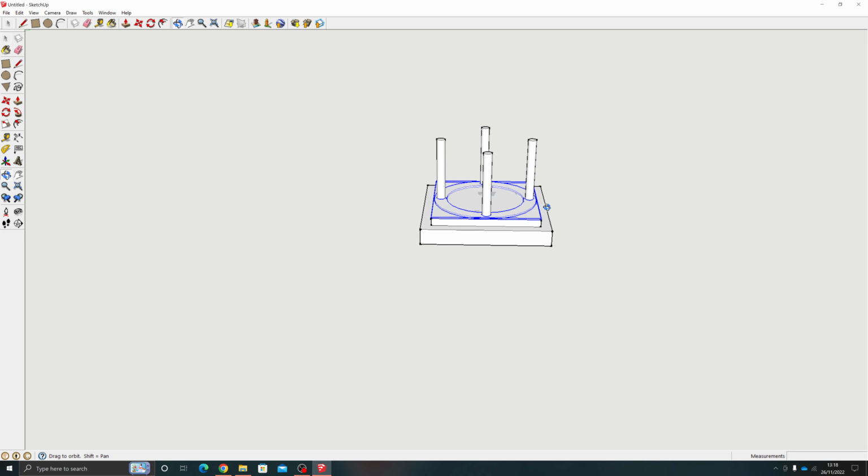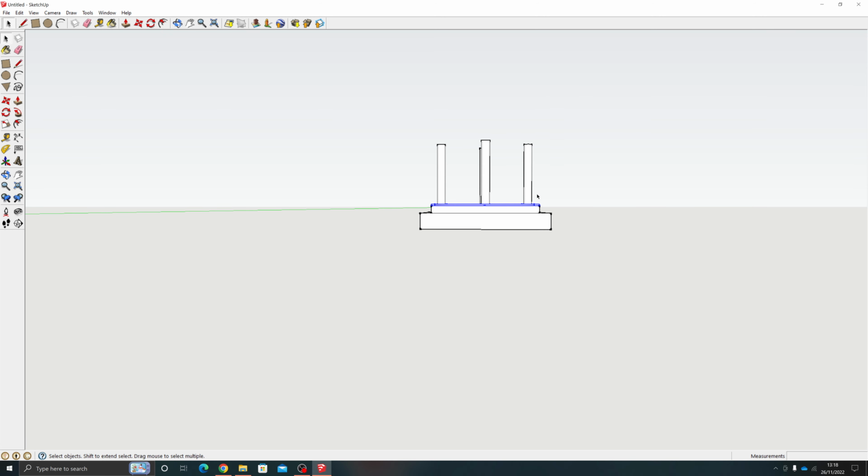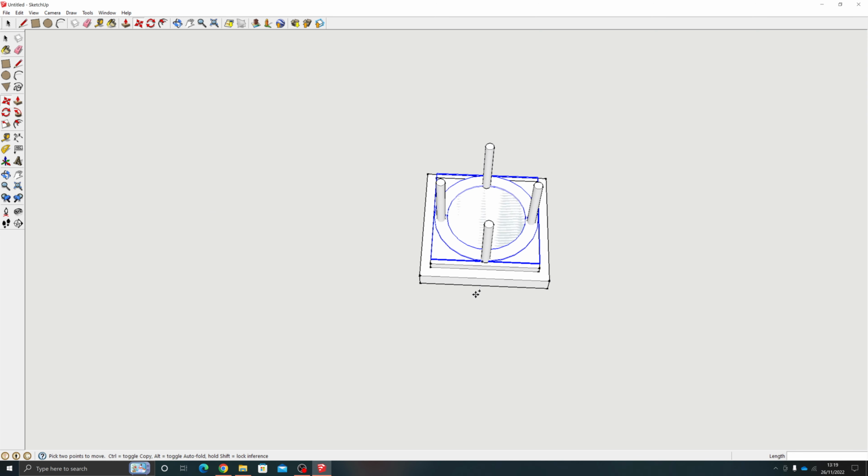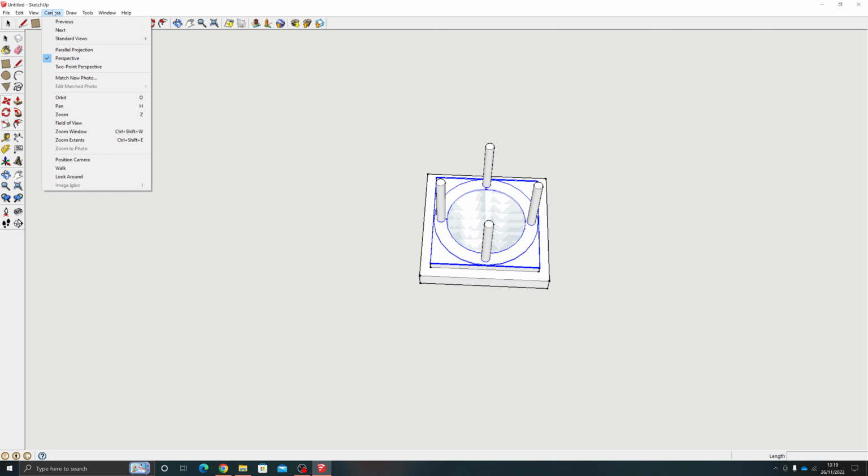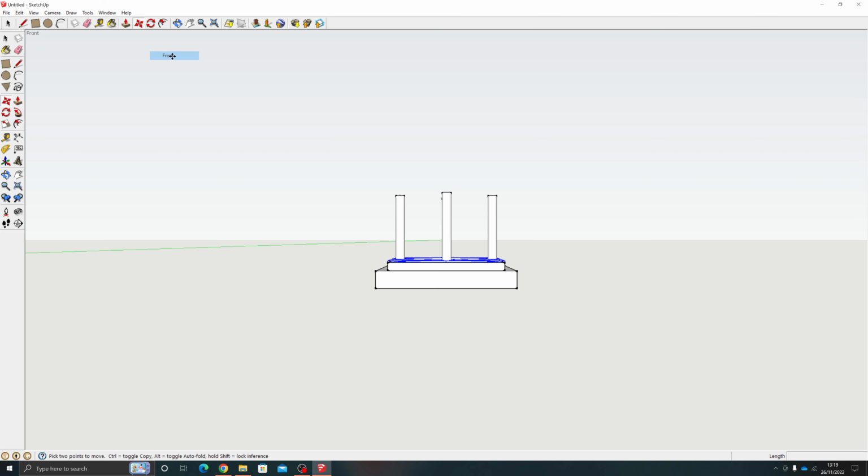What I can now do is if I select my circle, let's say, there's two options. You can either copy and paste, so Control C, Control V, and then try and line it up. I like to do it a different way, which is if you use the Move tool, same as you did with the Rotate with the circle, you can move this up, and then you just push Control at the same time. So if I undo that because I want to keep it in position, I'm going to do my camera, standard view, and front. What I'm now going to do is move this up.